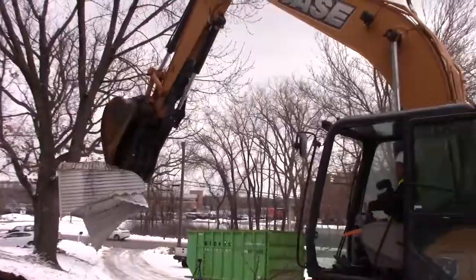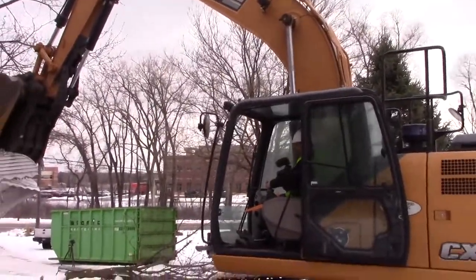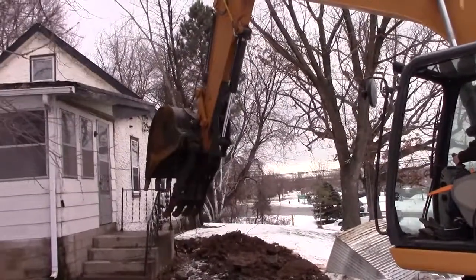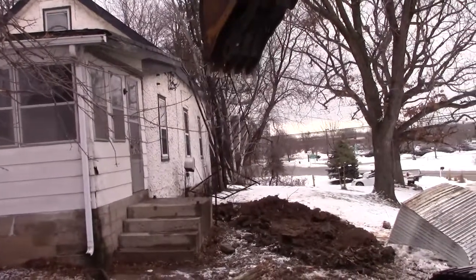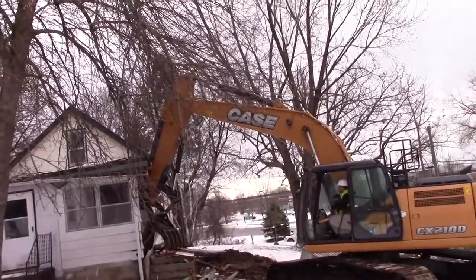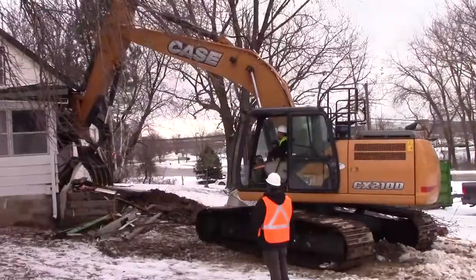Look at that. All right, the next challenge is I want the railing saved too. The point with this is I want him to get a feel for how the machine operates before he just starts smashing into the house. What you're gonna see next is he actually breaks through the roof, and we have to stop him and slow him down. Slowly. We don't want anything on the hydraulic arm, on that cylinder.